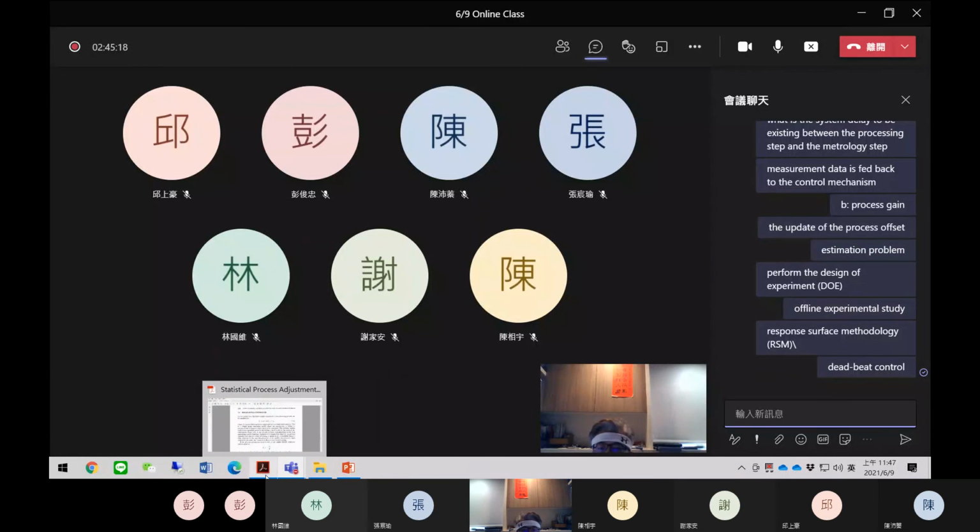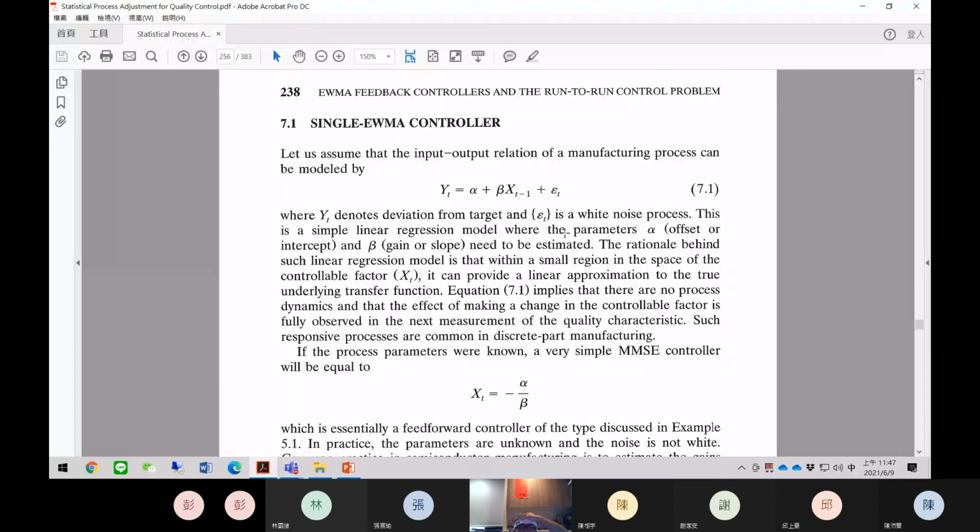There are no process dynamics, and the effect of making a change in the control factor is fully observed in the next measurement of the quality characteristic.